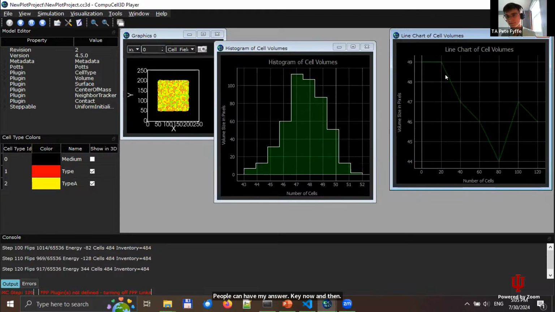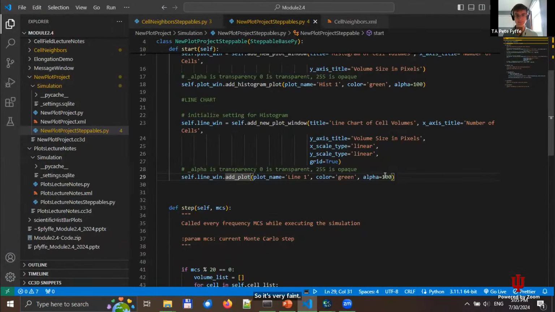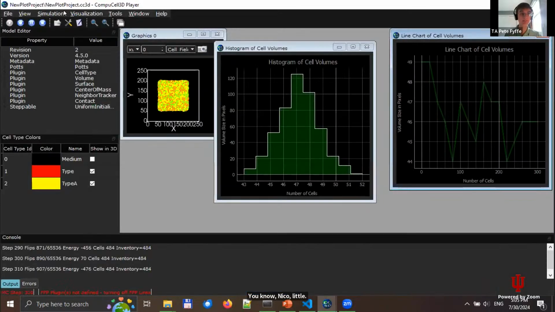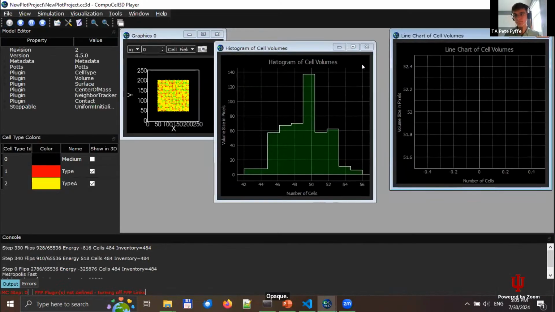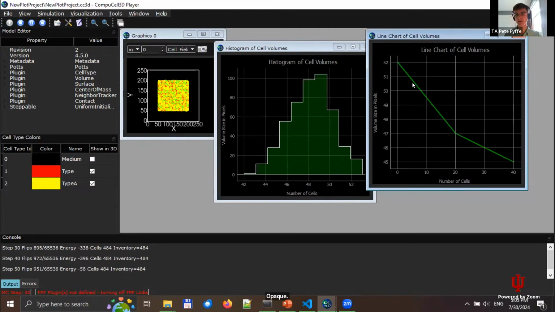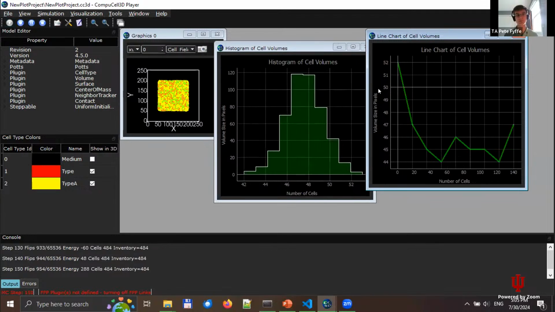So it's very faint. You can adjust the alpha value on that, make it a little more opaque. And this will just keep going as long as the simulation progresses.